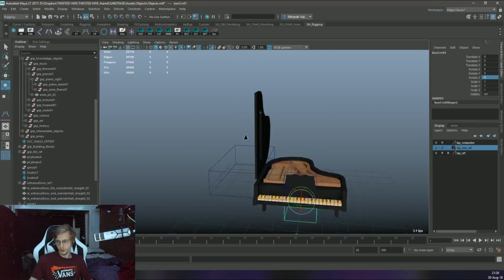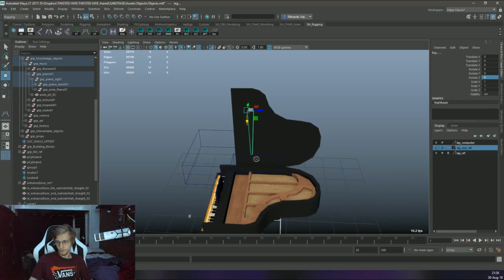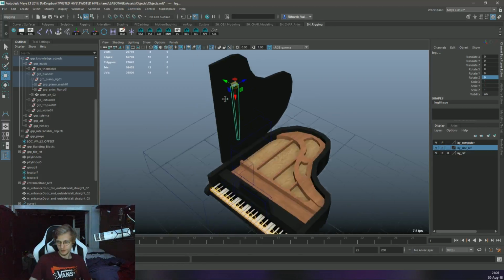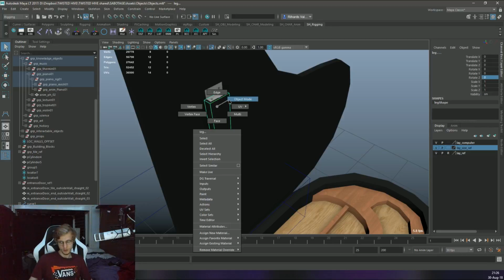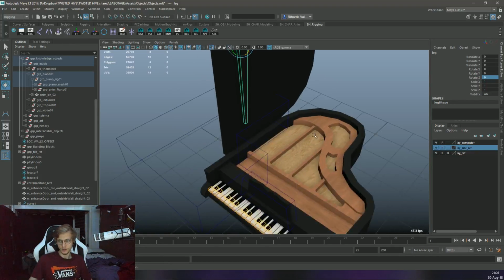Anyway, I need a box curve also for this guy. Huh. Tricky part. Let's do a center pivot. I'm just gonna move it where this guy actually needs the pivot point. I need object mode. W. Move it up. Back. Yep, that's a nice position. All right.